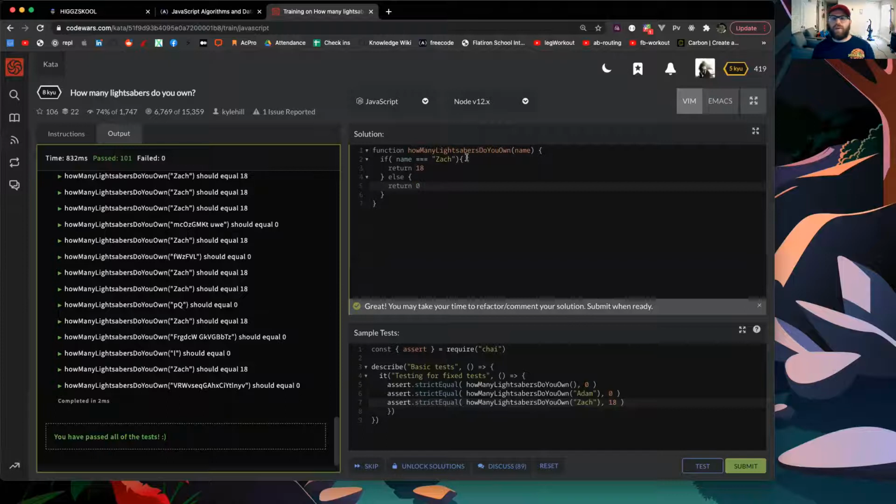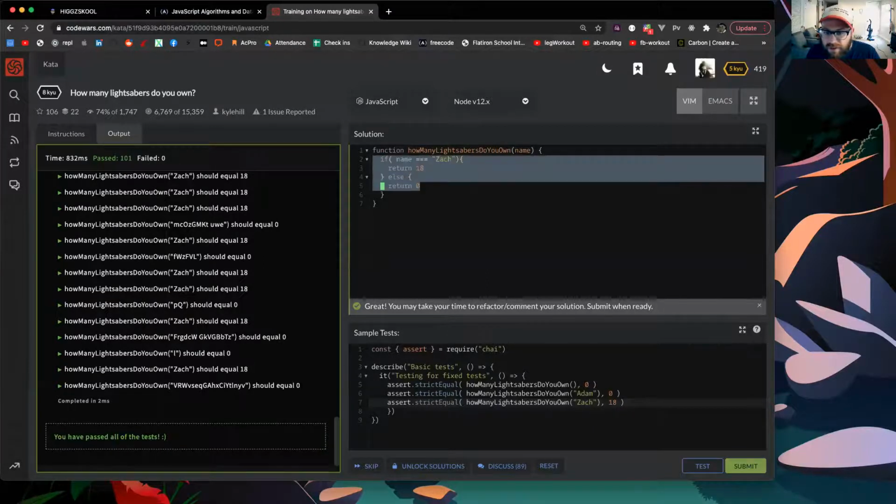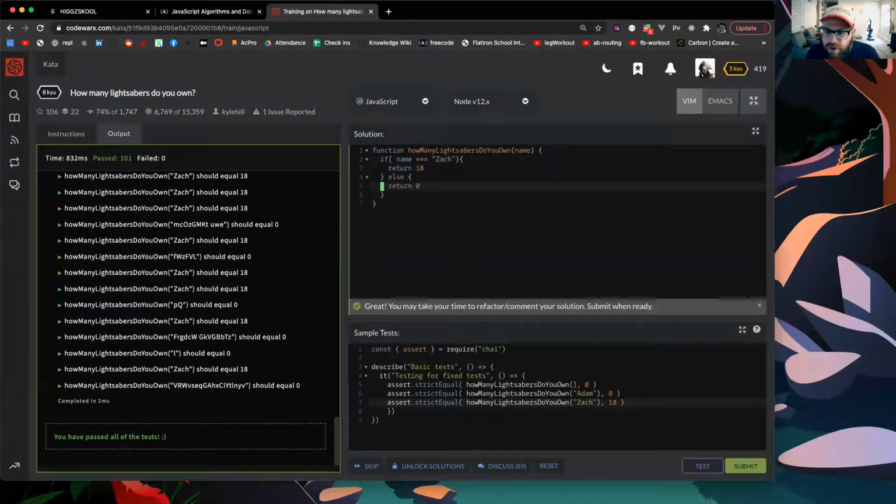Because guess what? Here are the kinds of things you will mess up when you're first learning this. I guarantee you some of you will switch whether these are curly braces or parentheses. I guarantee you some of you will not know how to format ifs and elses. I guarantee you some of y'all will forget return statements.